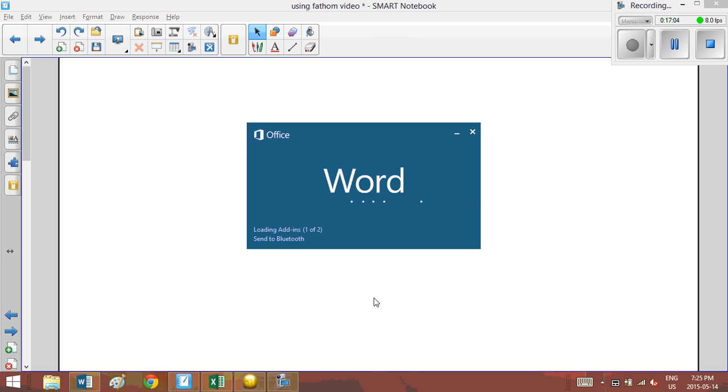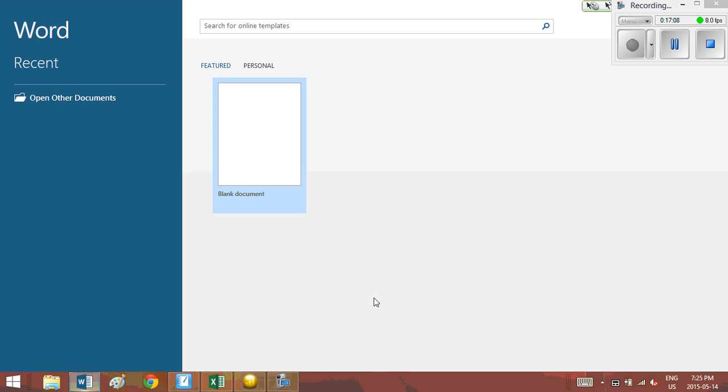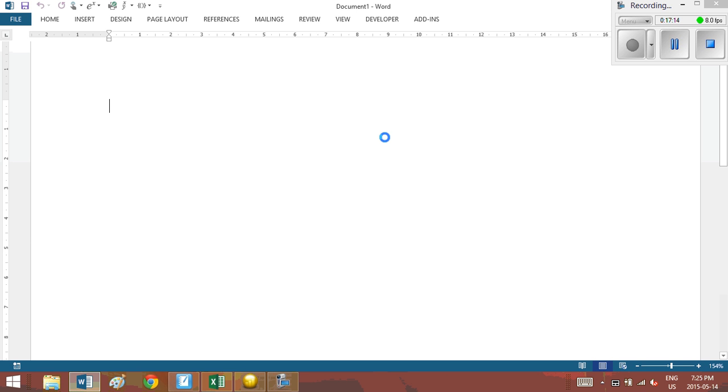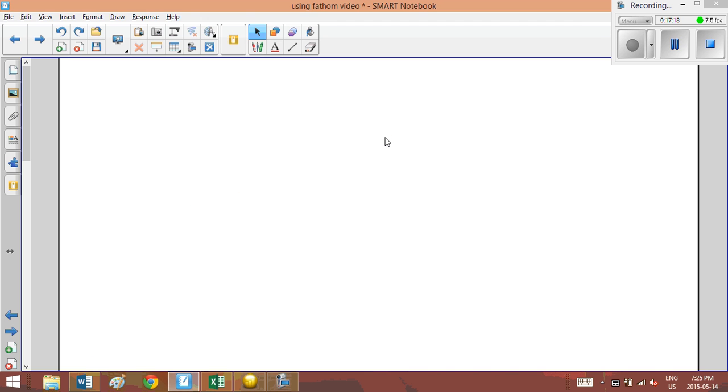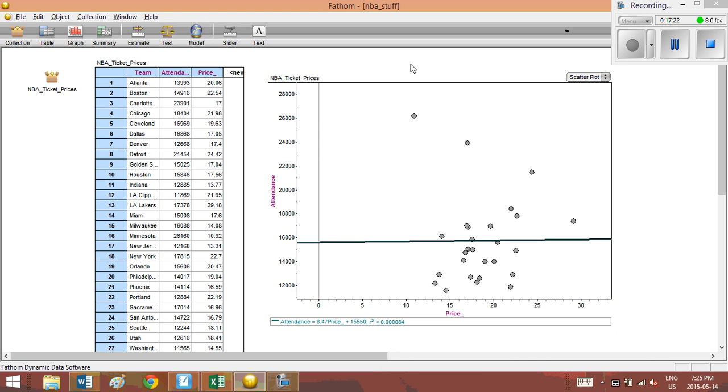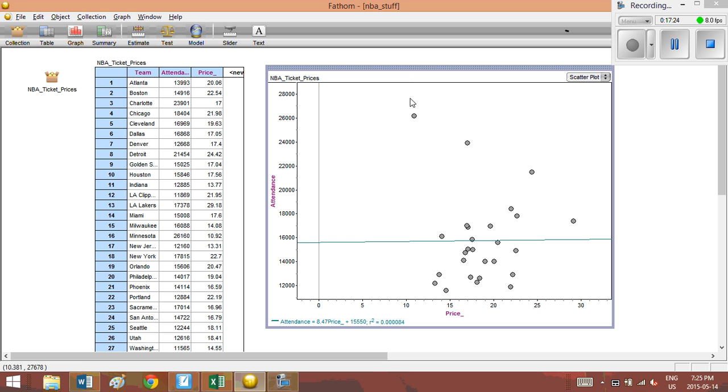I just want to make sure that you clearly understand the information that this least squares line is giving me. So I should have set this up in advance. It's still not working. Okay, so there's my graph.